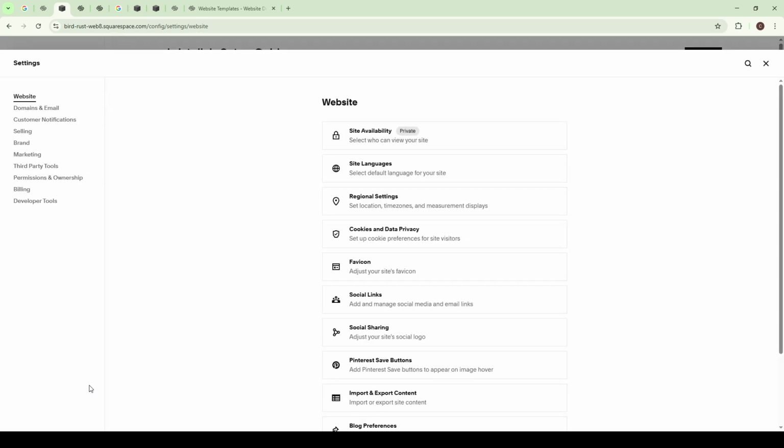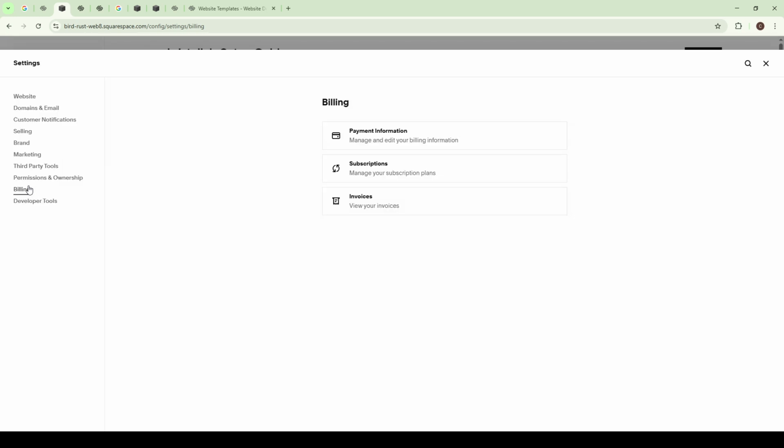As you explore the Settings menu, find and click on Billing. This will direct you to a subsection where you should see Subscription. It's the place where all the magic of managing or altering your Squarespace subscription happens. Clicking here will reveal the subscriptions you have with Squarespace.